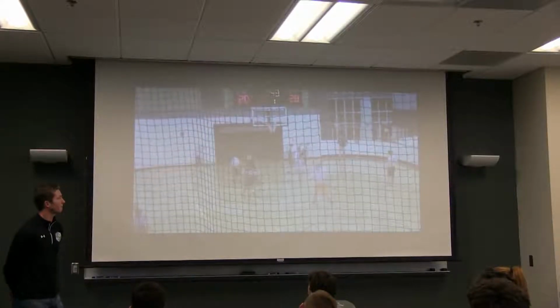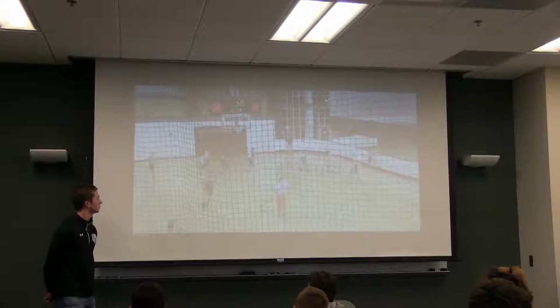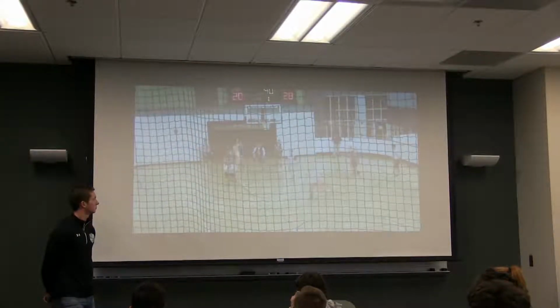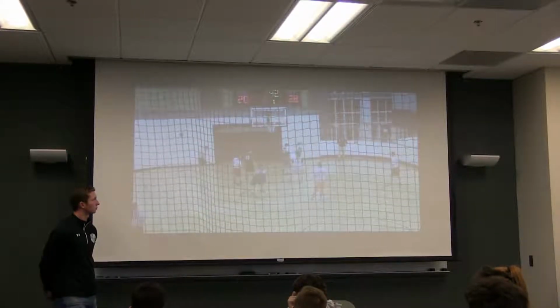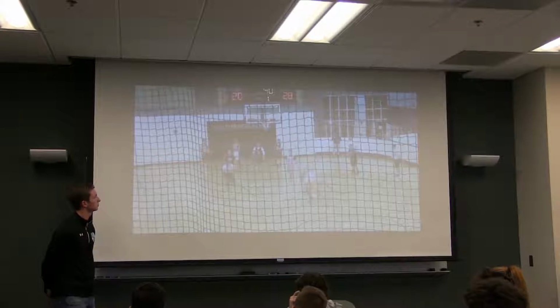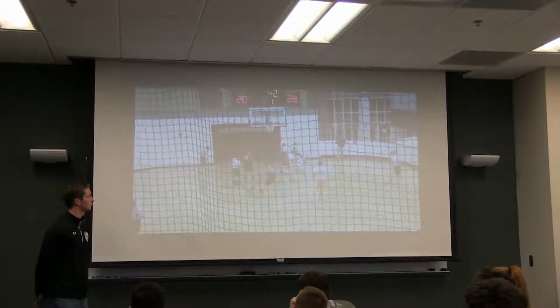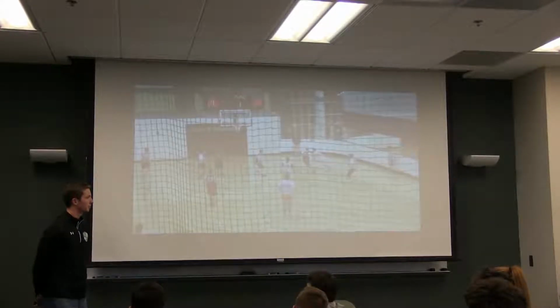And just one more note to think about is what happens at the end of this play. Backcourt violation. White gets a turnover off of a foul on blue. So there are things to keep in mind: you don't ever want to have a team essentially get penalized for something that is the other team's fault or something that we should have called, okay?